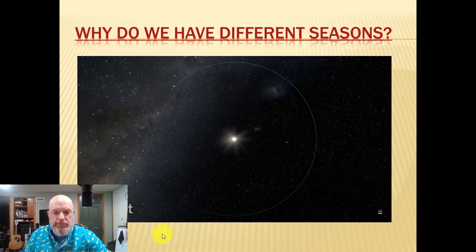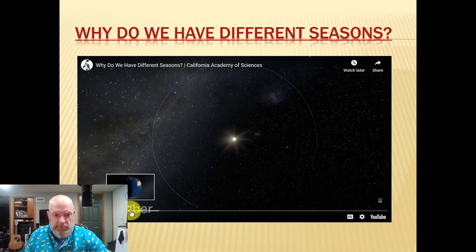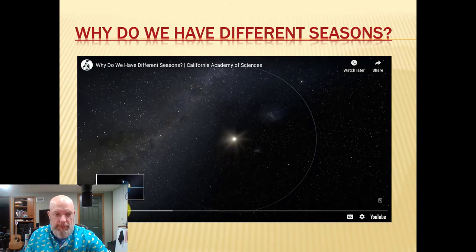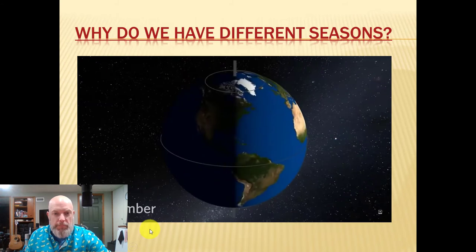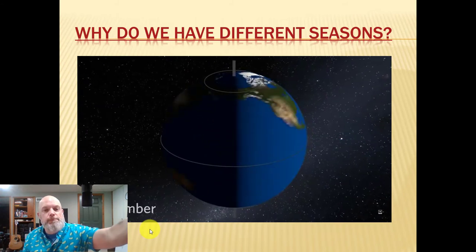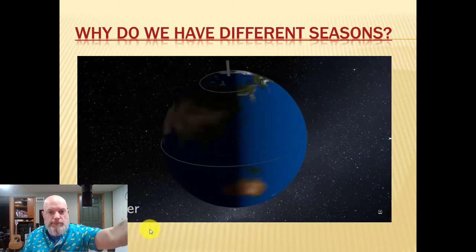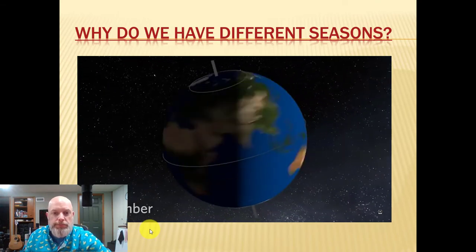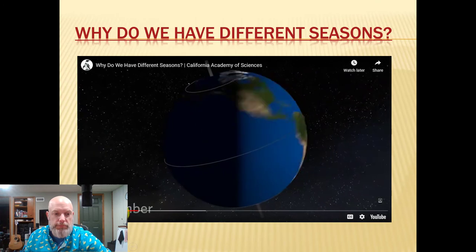You know that Earth orbits the sun, right? And that it takes a full year for our planet to complete its orbit. Earth remains tilted in the same direction all year round as we orbit the sun. But that means the sun's light shines differently on Earth at different times of the year.